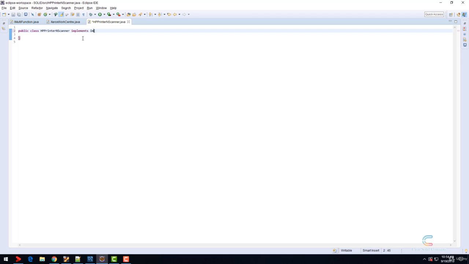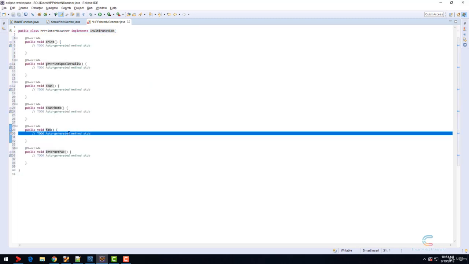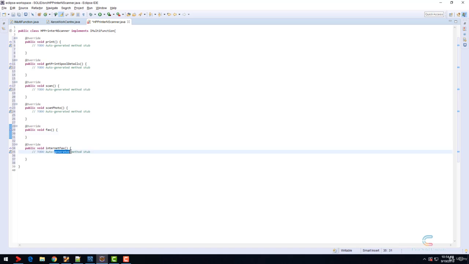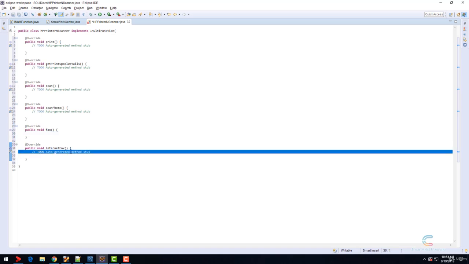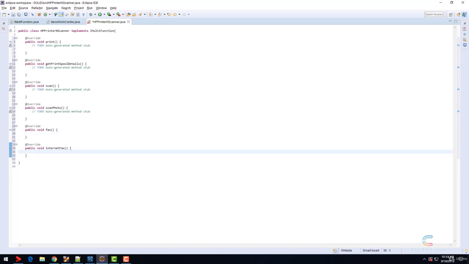Again, we need to implement all the methods. Let's create stubs. But for these two fax-related methods, we will simply have blank implementations. Now the last class for the Canon printer.